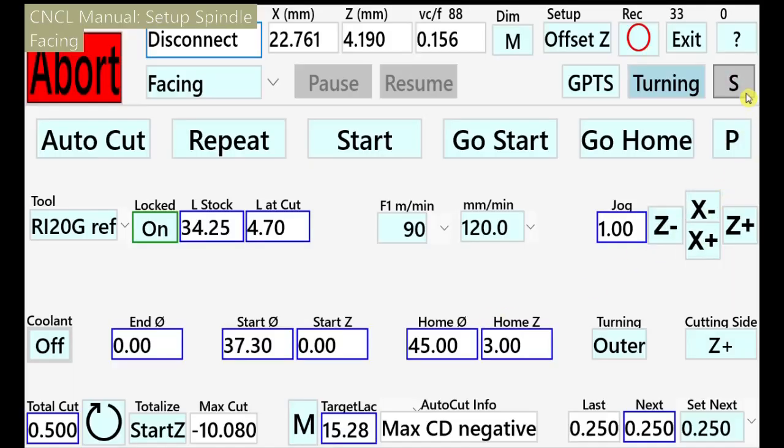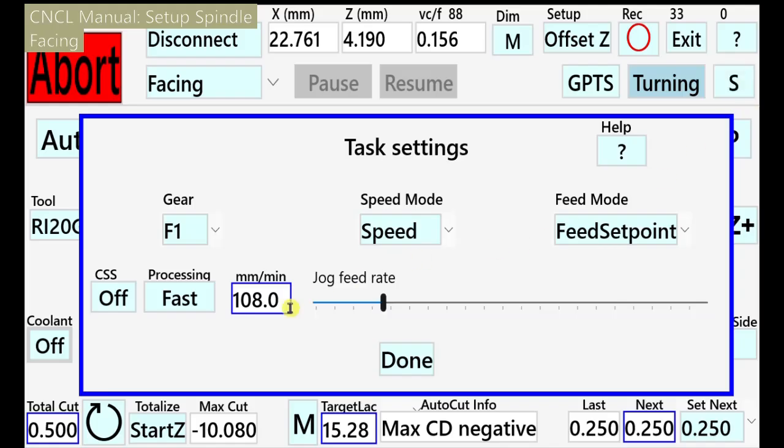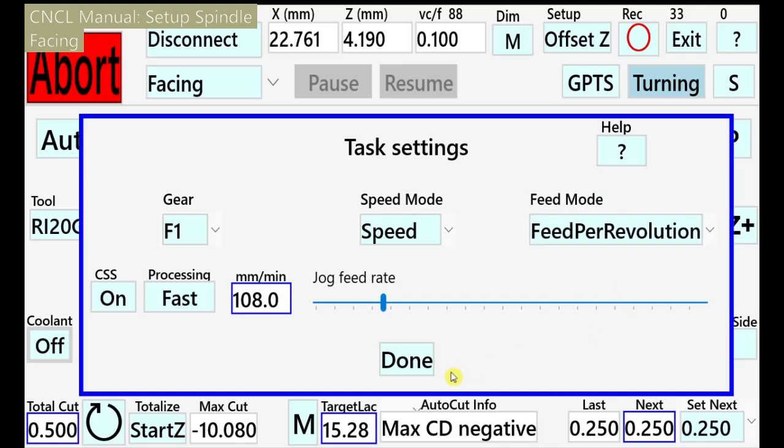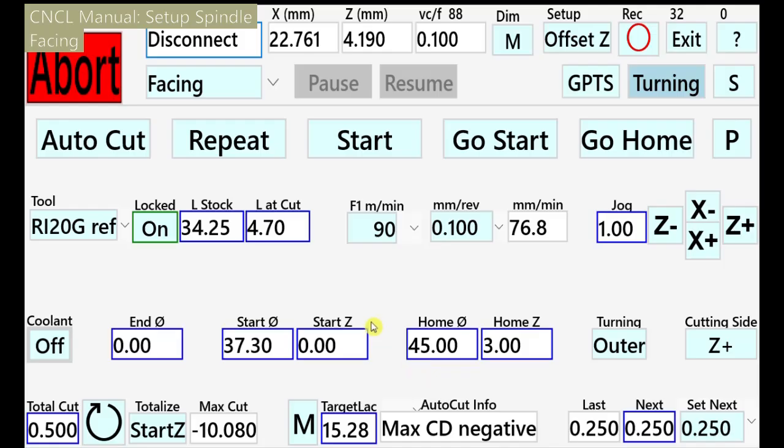Select the setup screen and activate constant surface speed. Set the feed mode to feed per revolution. Then press Done. When I press the start button, facing will start at a speed of 90 meters a minute.